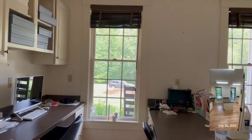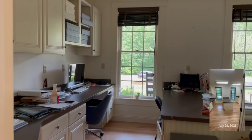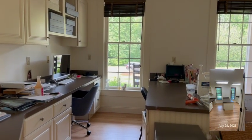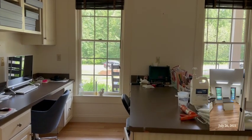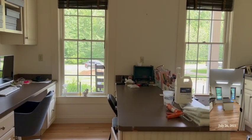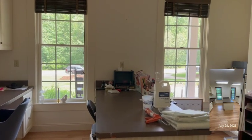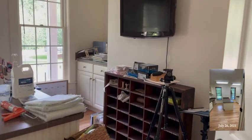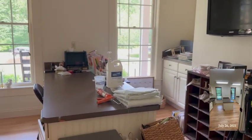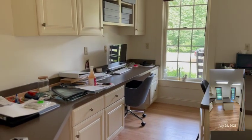If you see the before, it looked like a doctor's office, and now it looks like the primary place that a 30-something man and an 8-year-old girl share space. So you've got my husband's car projects going on over here, and then you've got Lila's crafts everywhere else. And then where there isn't that, there's my overflow from my office, because I don't have any storage in my office currently. So this room is going to get a full overhaul.